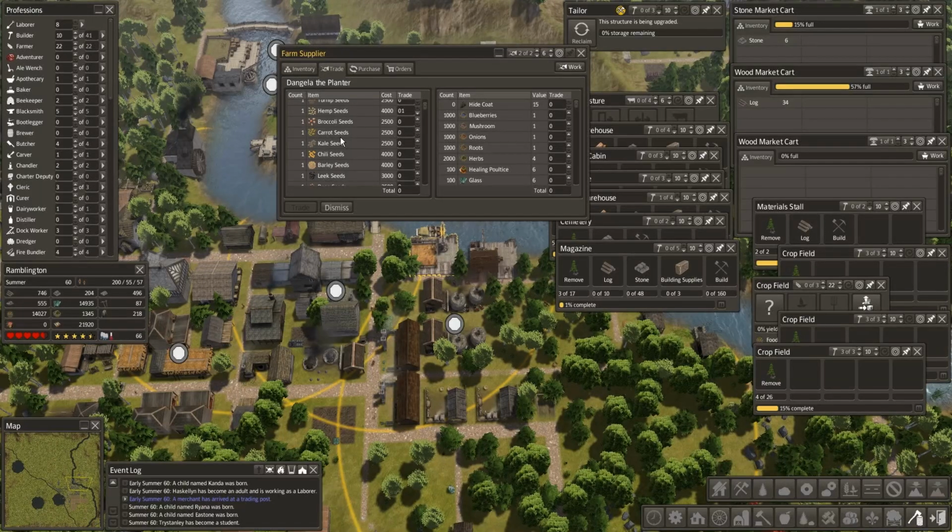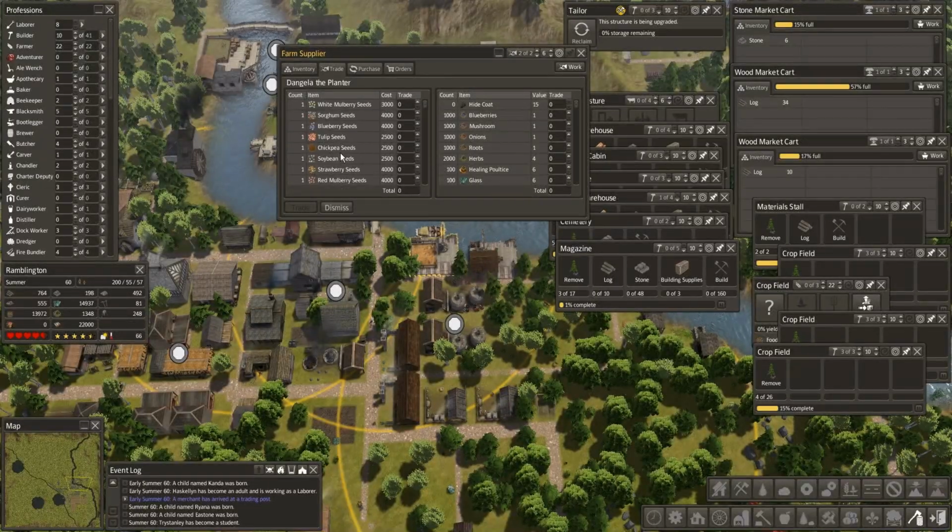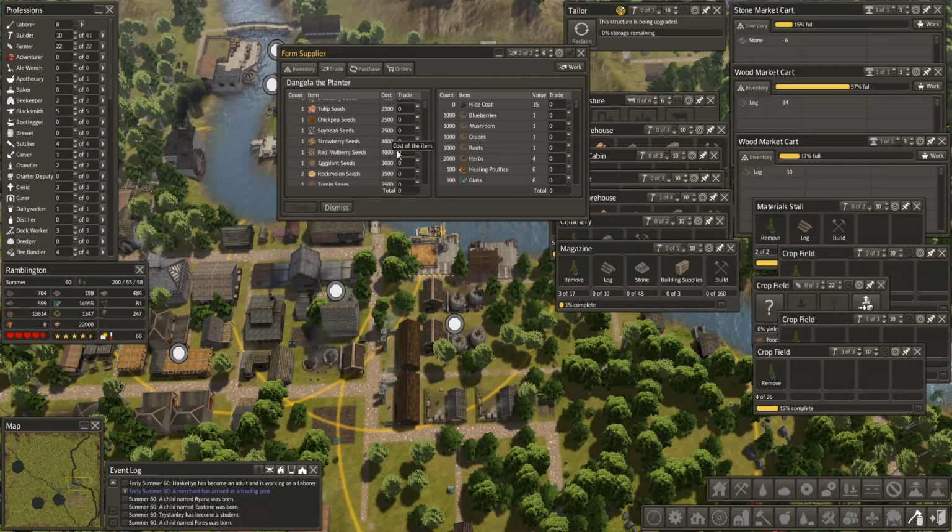So barley, kale, carrot, broccoli, turnip, eggplant, red mulberry, as another tree that creates food. Blueberry might be kind of nice for another fruit, but I guess a red mulberry would be a fruit as well. Let's do that as well. Let's see if we can come up with 8,000. Don't know if we can. We spent a lot on that food.